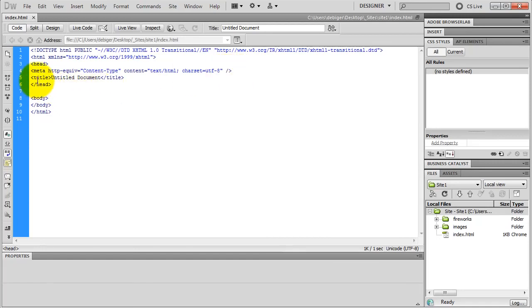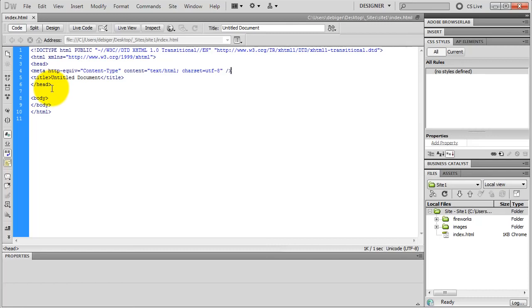Okay, then I have my title start tag, my title, and my title end tag, and then there is my head end tag. Again, every tag has a start tag and an end tag, and the end tag is designated with a /. Okay, under my head end tag you can see a gap. You know, the browsers render the code sequentially and they don't care about the space between your elements, so you can add even more space if you want.